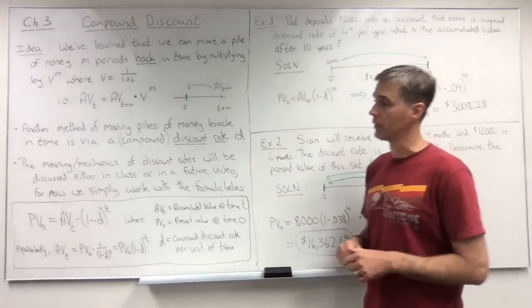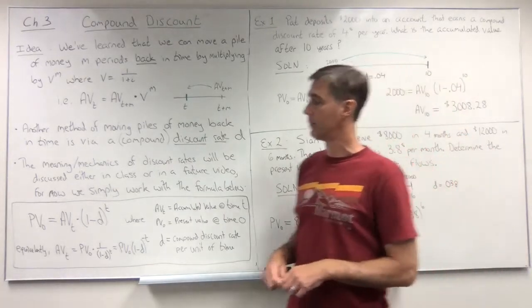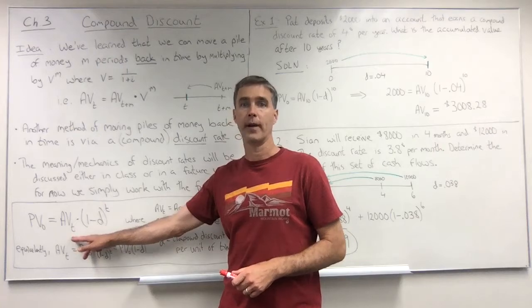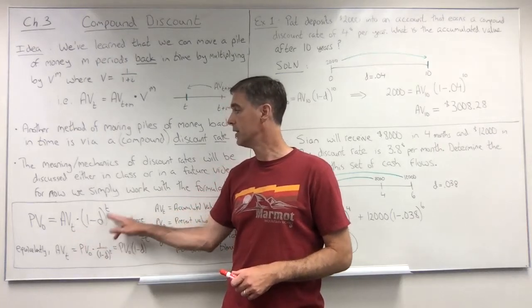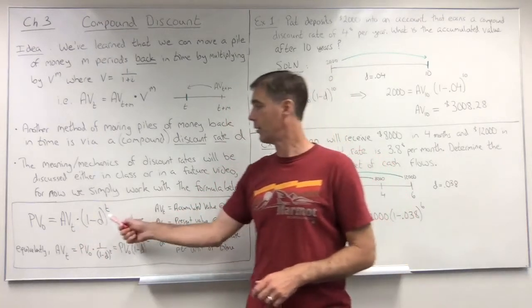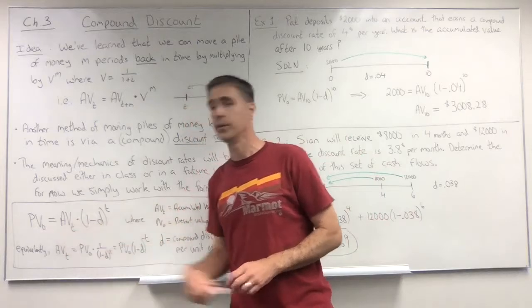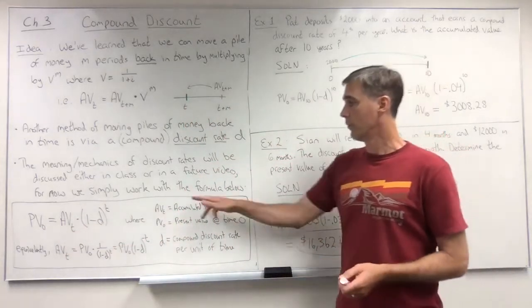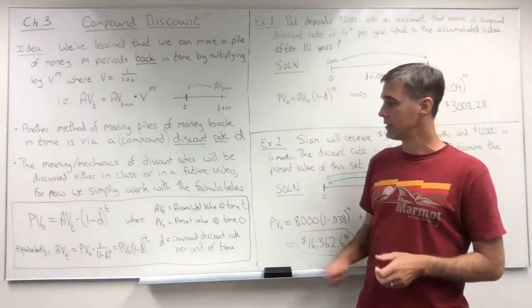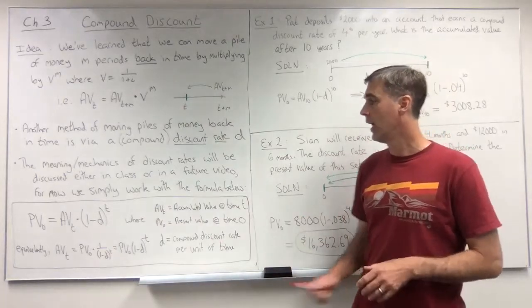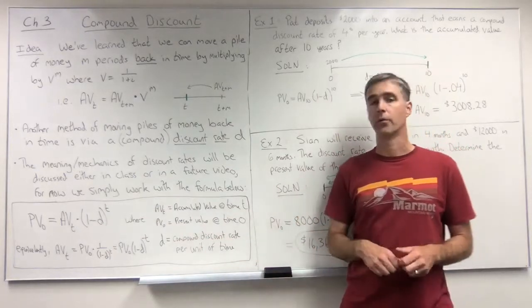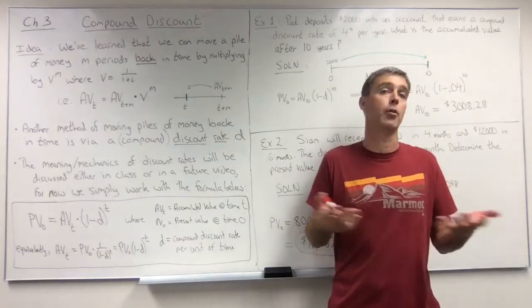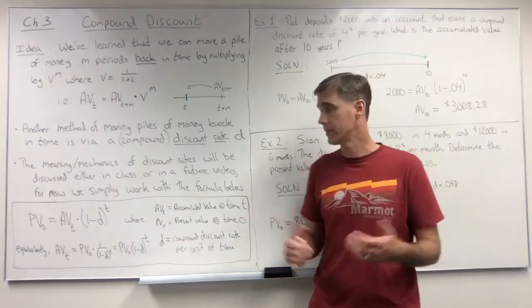So here's the formula. If I want to move money back in time, I'm going to take the accumulated value at time t and multiply that by 1 minus d to the t-th power. And that will take the money back to time 0. So that'll give me PV sub 0. Here AV_t is the accumulated value at time t, PV_0 is the present value, and d is the compound discount rate per unit or period of time, per year, per month, per quarter, per semi-annual, whatever it is.